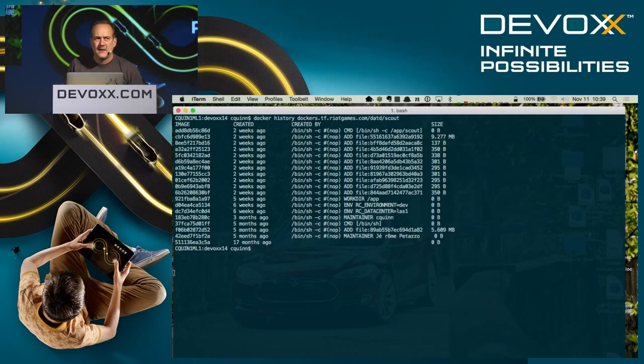Yes? Is this image committed to the dev environment? Oh, so where is the image committed? Is it linked? Can the image only be used on the dev environment? This particular one, you could see because it has a registry name, dockers.tf.riotgames.com. That came from our registry at work. When you've created a Docker image for deployment, you're going to want to use the exact same bits for dev, test, prod, right? You're not going to want to rebuild it. And you have the benefit then of knowing that you're running in production the same thing you've tested.